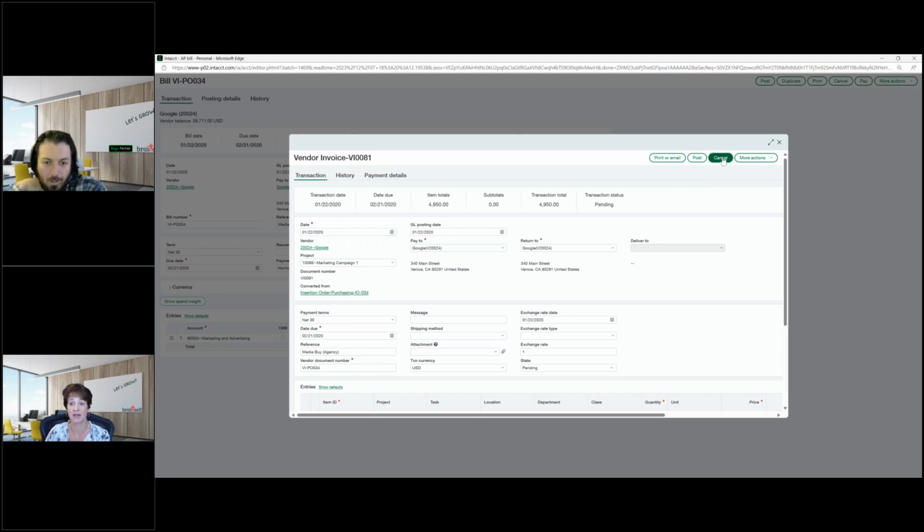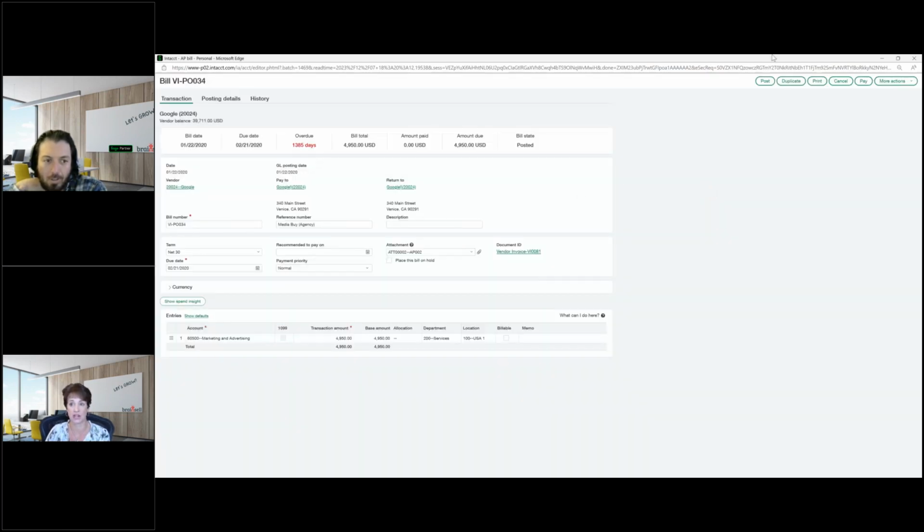And I'd also like to make another comment about posting in general. So you're seeing that I have this post button. In Sage 100, it works by batches. One user enters a batch of invoices or whatever they're entering. It might be AP or AR. And then they are printing some sort of register, checking that register. If everything looks okay, then you're updating that register. Then you're printing a daily transaction register, and then you're viewing it and then posting that. Where in Intacct, it doesn't work that way.